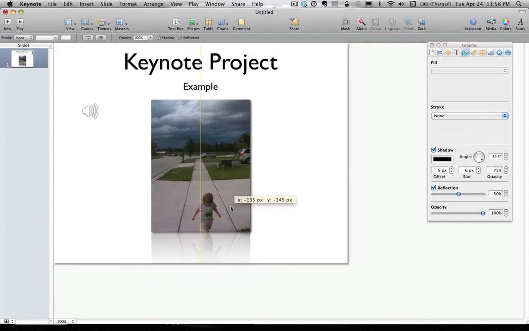We can also select reflection, and let me straighten this so we can actually see what this looks like. And we can see reflection. Some people like it. It depends on what you're trying to accomplish, I suppose. But you can select how strong the reflection is, just a weak one perhaps. You can also select the opacity. Now this helps if you want to create a watermark to go on the back of your project.